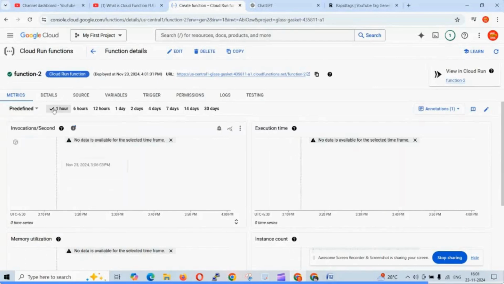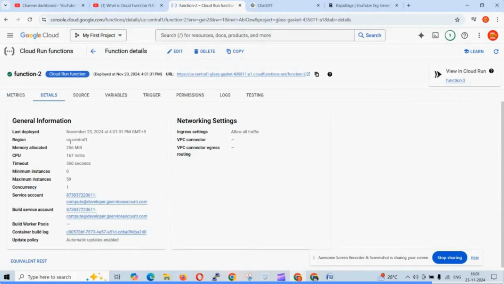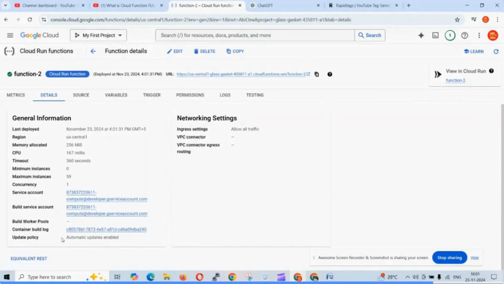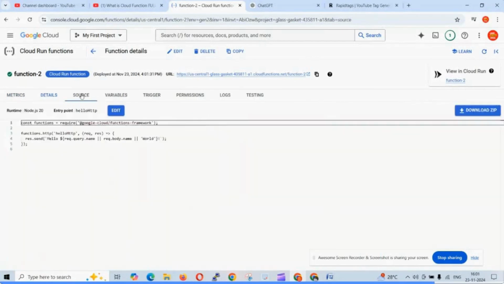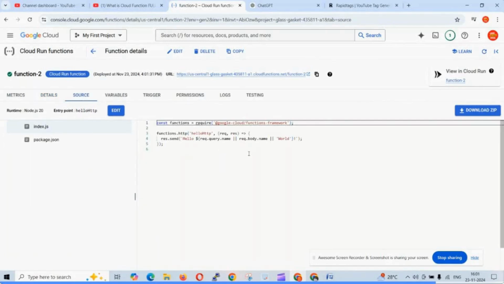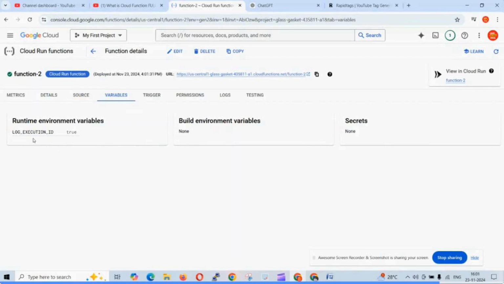Right now you can see that there are some options here. The details will be the collection of whatever the service account is, and what exactly the policy is, everything. And the source is whatever source we gave, this is the content of the source given by the user. And variables, these are the variables we used in the environment.